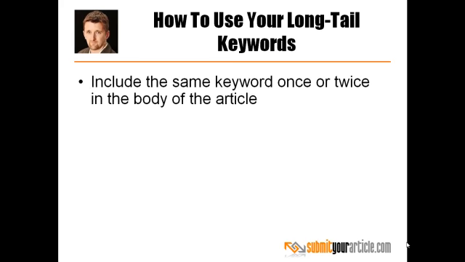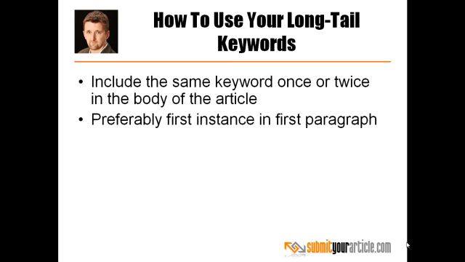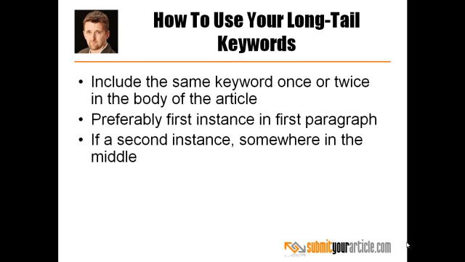But it's not just about the title, you also need to include the same keyword once or twice in the body of the article. This really depends on the length of your article. If it's only 400 or 500 words, I'd only include it once. Preferably put it in the first paragraph, and if you're including the keyword twice, put the second instance somewhere towards the middle of the article, just so it's balanced out a bit.